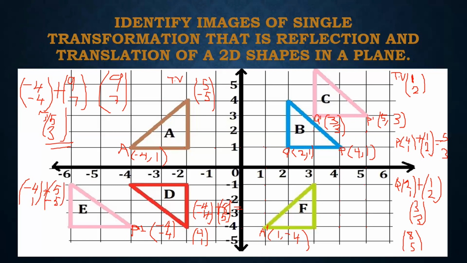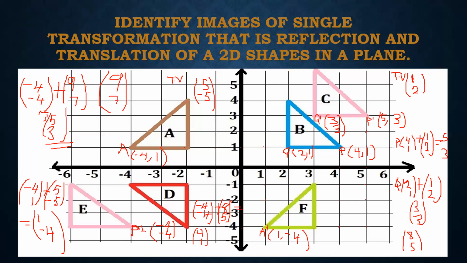Good. So when you add the -4 and 5, you get +1, okay? You get +1 because you use the +5 to pay off the -4, you get a cash of 1 left. Then when you also have the +1 plus a -5, you get a -4 because the +1 will reduce the -5 to get to a -4. Therefore, the point A is a translation of what? Point F, because we are getting the same point, okay? Good. This is a translation of what? Shape F. So shape A is a translation of what? Shape F.